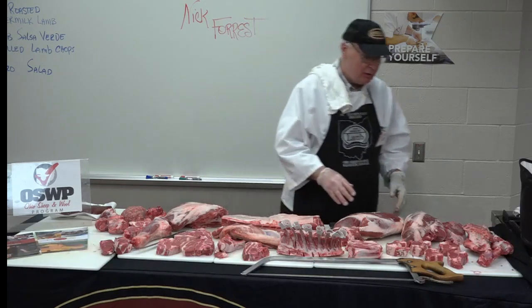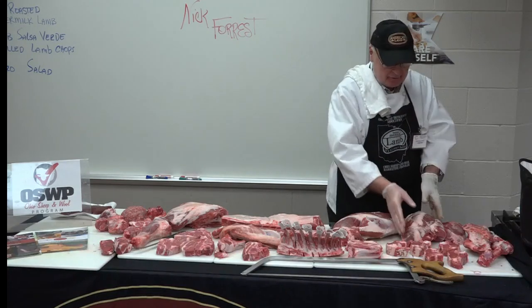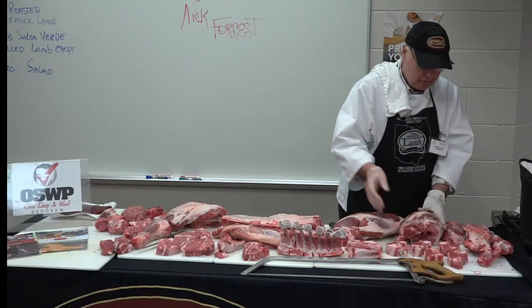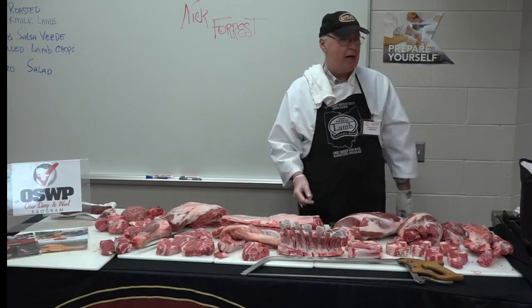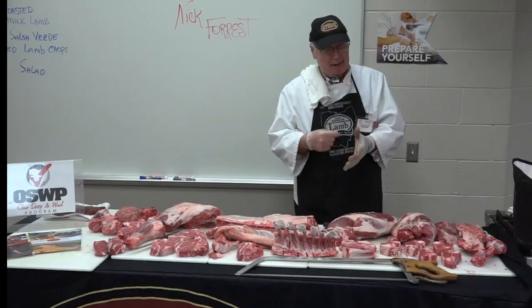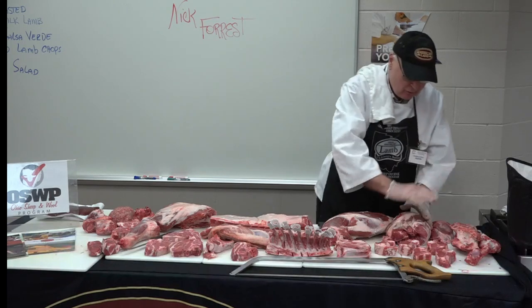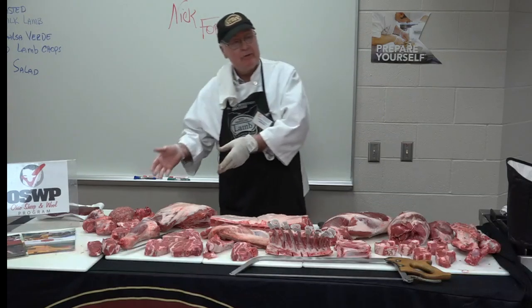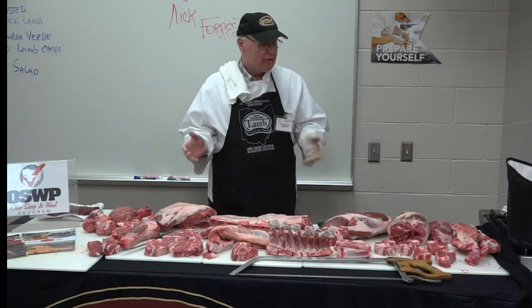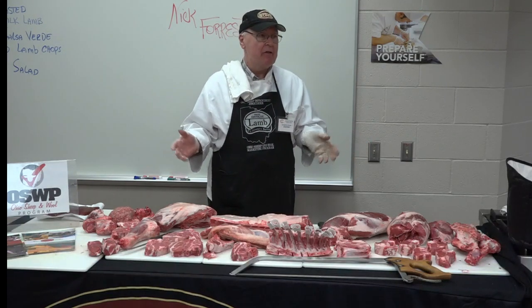But a recipe that I love is called Italian leg of lamb. I'll get a piece of meat like this, and then I'll salt and pepper it, and put little slivers of garlic inside of it. And then I make a paste of basil and Parmesan cheese and olive oil, and just smear that whole thing all over. Then put it in the cooking bag, and put it in the refrigerator overnight. And then the next day, throw the whole thing in the oven, 350 degrees. Within an hour and a half, 2 hours, it's ready to go.